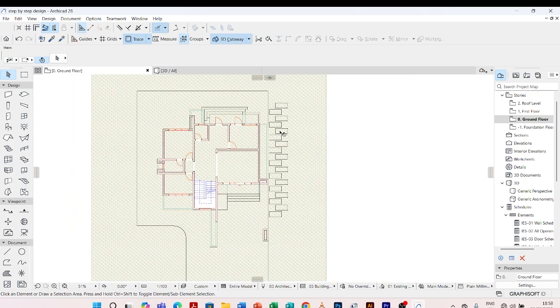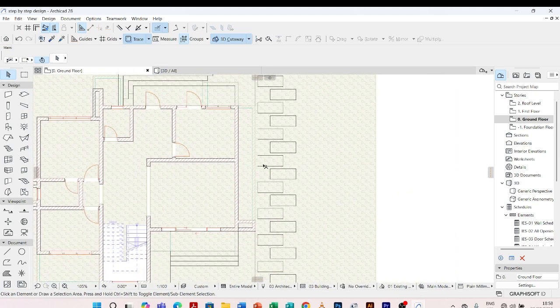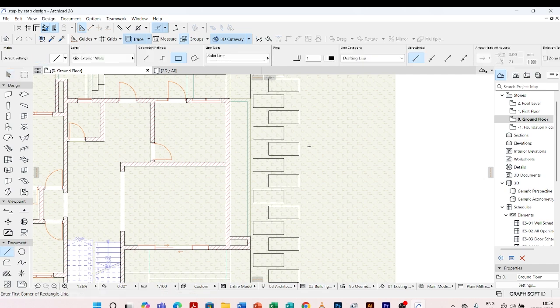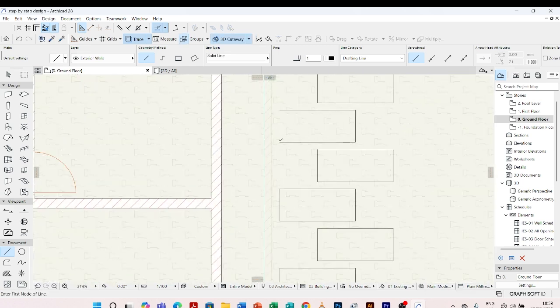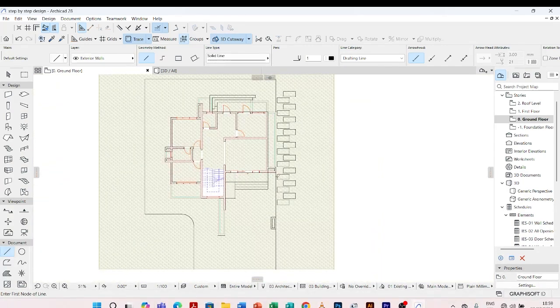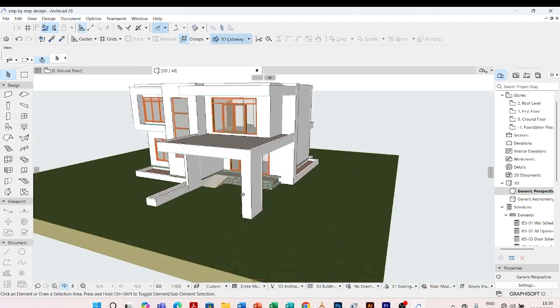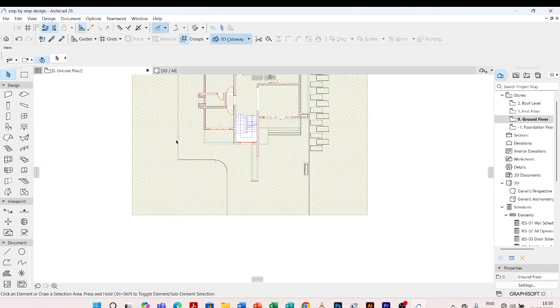So now we have our walls and lines done. Let me first join these ones. Some lines were missing. So I'll come pick lines. I'll go under document, I pick my line. I come and also join these ones. I use this first method, the straight method. I come pick this, join it there. This, join it there. I make sure all the loops are closed. When you check in the 3D, of course, definitely you can't see what we have been doing because they are just lines. Come to our ground floor.